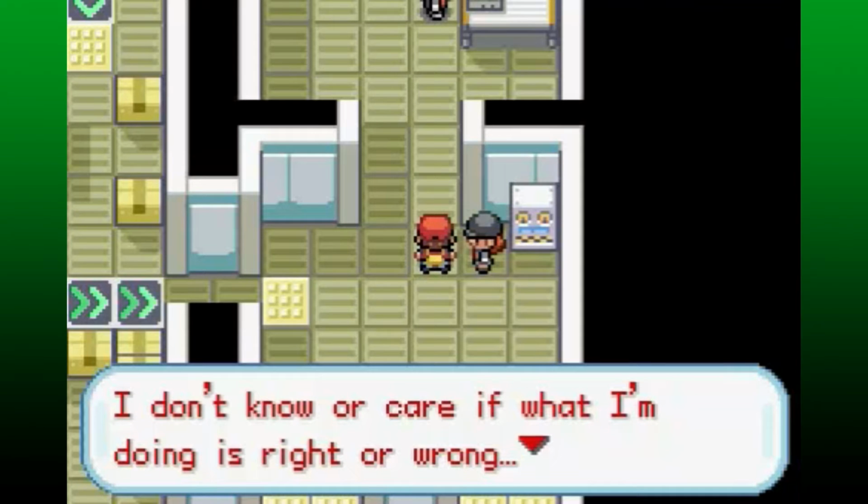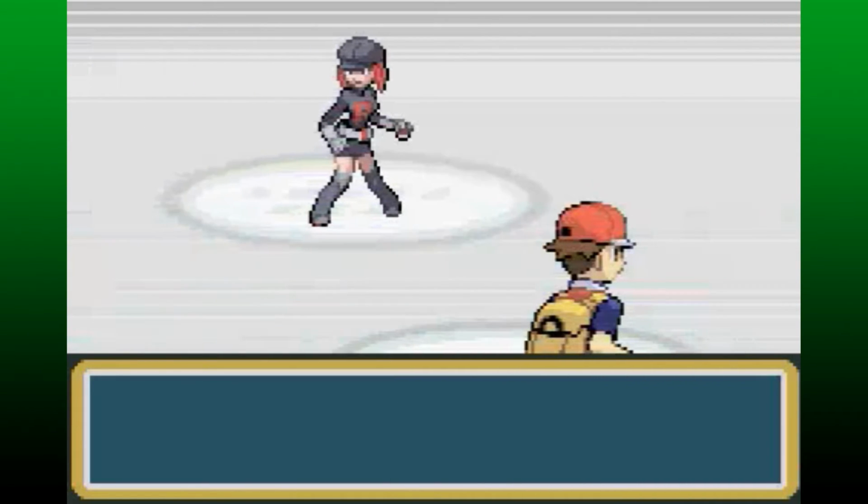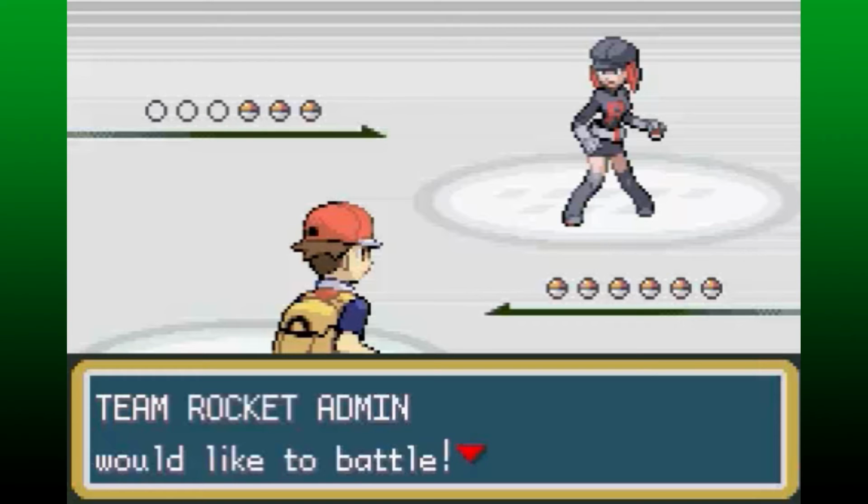So yeah. I don't know or care if what I'm doing is right or wrong. I just put my faith in Giovanni and do as I am told. Well, you do know Giovanni disbanded Team Rocket? Just saying, why are you guys still operating?